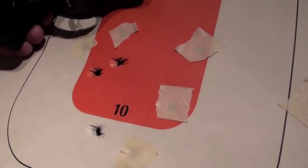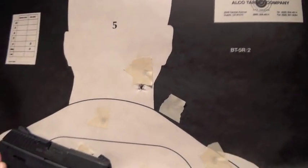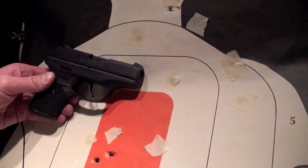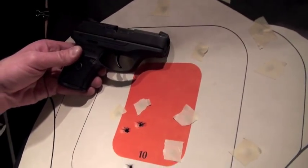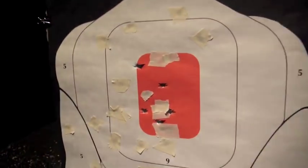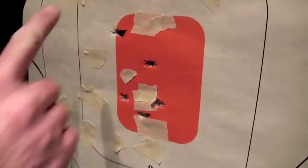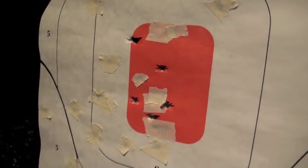LC9 rocking the house at Impact Guns. There's 1, 2, 3, 4, 5 with the extra head point. Are you sure it rocked? Good enough. Come over here. Oh, he dominated it, huh? Whoa! Oh my gosh. Okay. Killed it. 1, 2, 3, 4, 5. That's another tie. They're all in the orange. I gotta start going for that last headshot.